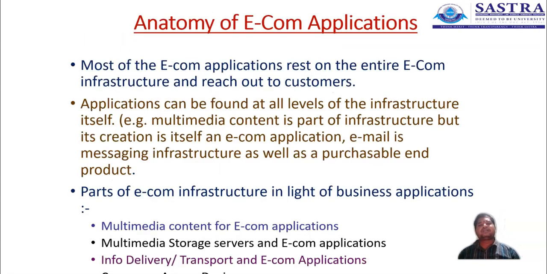Before entering into the anatomy of e-com applications, now we have seen the modes by which we can publish, or we can sell, or we can inform people that we have some product to sell in the open market. So these are the ways. Media convergence is a way that we can tell the price of the product, the commodity weightage we are giving to that particular product, and what is the demand of the product based on the market demand. How we are going to sell the product. Okay, all this we have discussed.